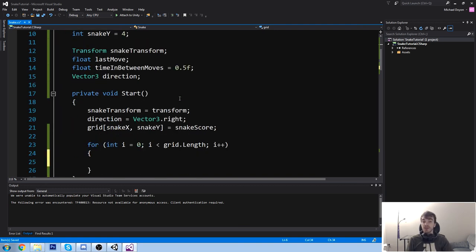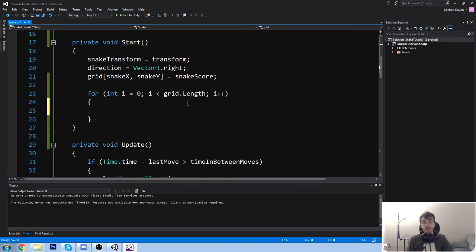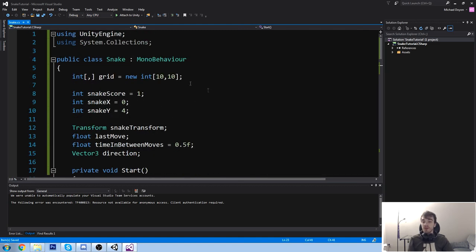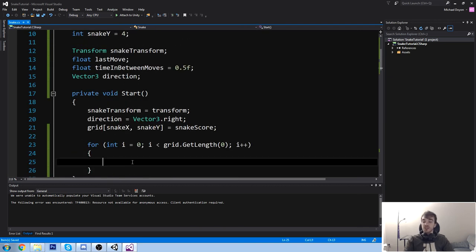So I'm going to show you something that we really rarely use. It is a function in your grid. So you have the grid right here. The grid holds a function. You can say GetLength on it, and then it takes an int dimension. You can't see it on my screen because for some reason I can't record the little pop-ups, but it takes in the int, and the int is called dimension. So if I type in 0 in here, it's going to get the length of my first array, which is this one. And just like this, I should be able to iterate through every single one of those.